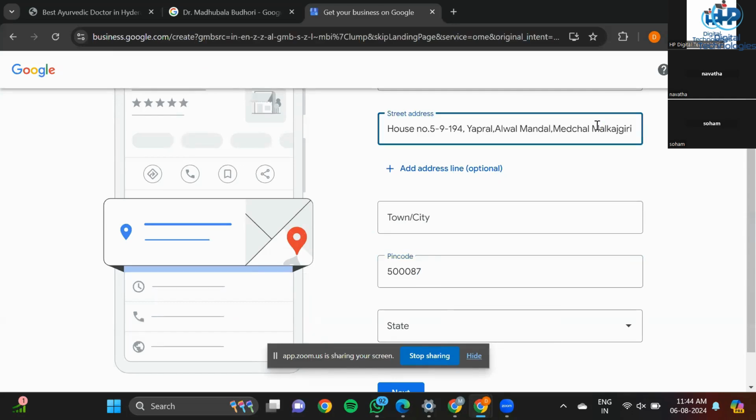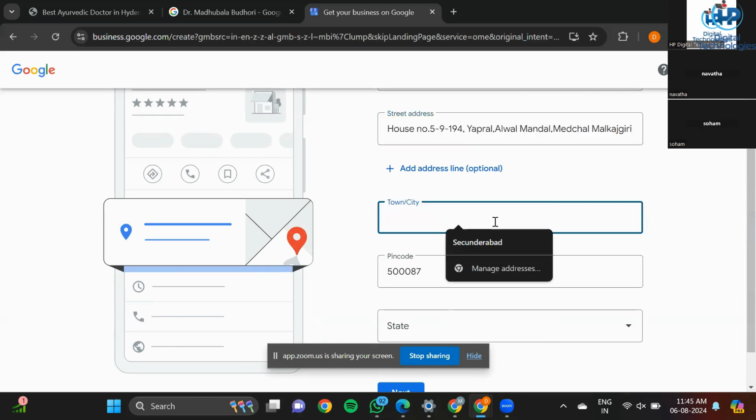District. Remove that, Telangana and the pin code. Keep Hyderabad.